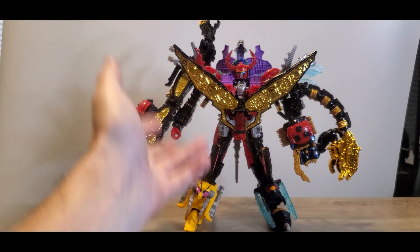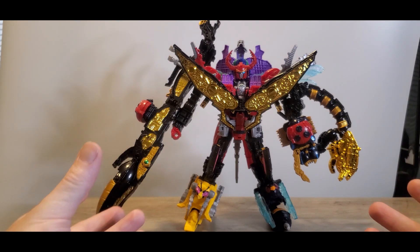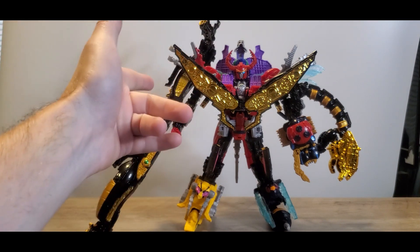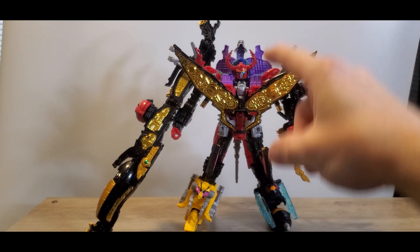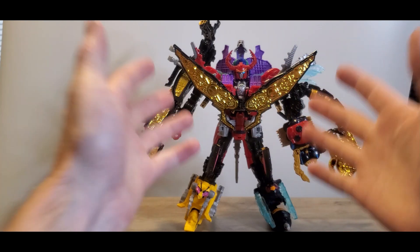It's just going to get bigger after this — but that'll be when I introduce another zord. This thing is so huge. I wish I could pose it without it either falling on me or something falling apart. Even the wings and all the legs are a struggle. I'm serious, it's a struggle. If you're trying to put this together and you're trying to pose it, be careful. I can probably turn it and move the head, but I have to be very careful and it's going to take some time.